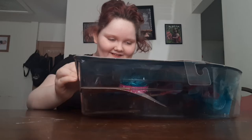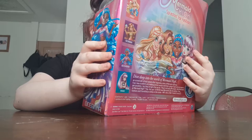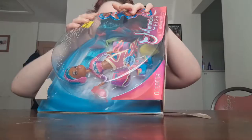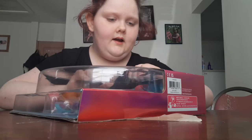I don't know where to start. There's a tail in this. You can remove it, and her hair is so long. When I bathe and relax, I can play with her. I'm not trying to be childish or anything, but I just like unboxing kids stuff. Untape that. I don't want to open. This is hard to open.